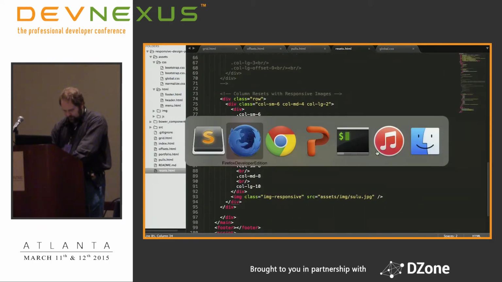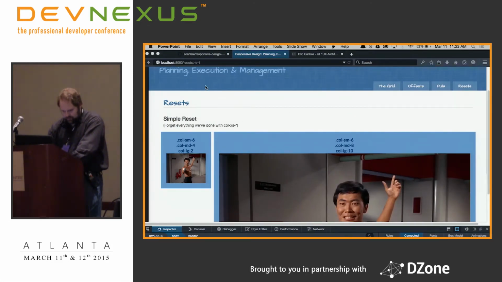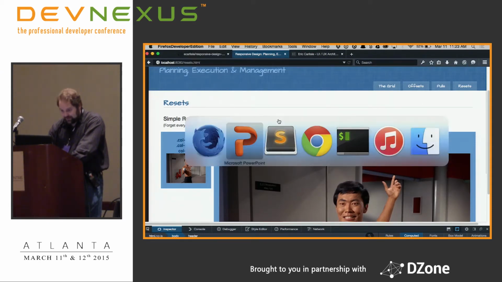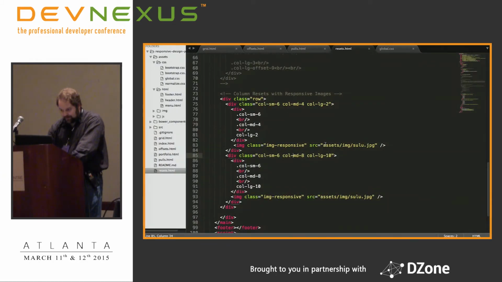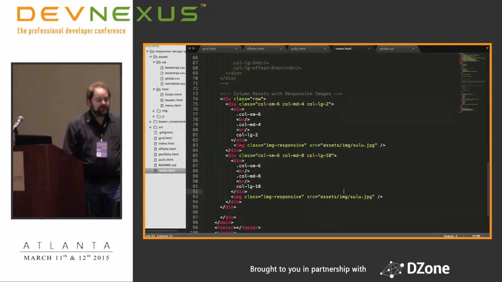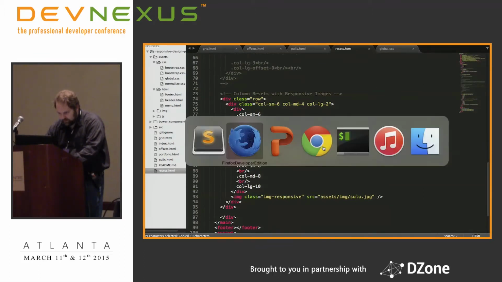Okay, that's what I have here. No. Let's see the code. No, this is assets image Sulu for each one. So now what I will say is that, thank you. It's as if that was a great segue. So let's bring up this image. Let's see where we are on time. Okay, we're 5 minutes in.